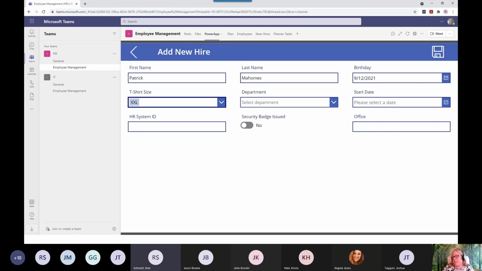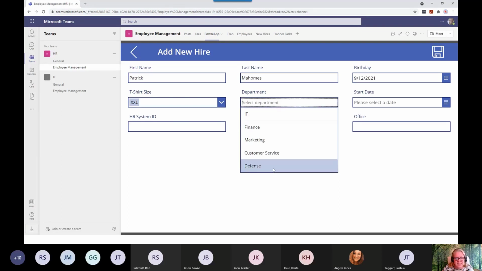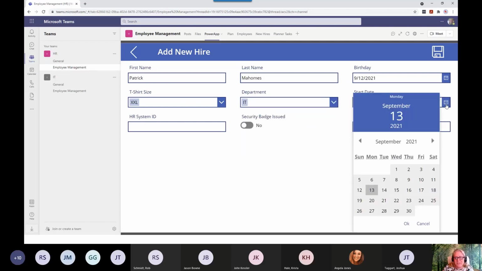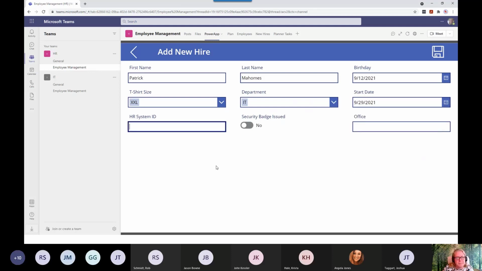He's probably extra large because the dude's a big guy. All right, but he is in the defense department, I guess. Now, he would be in offense, I suppose, but I'm going to put him in the IT department because he's one of us. He's going to start on the 29th. And maybe I do have this information, maybe I don't, but I'm going to go ahead and save it.